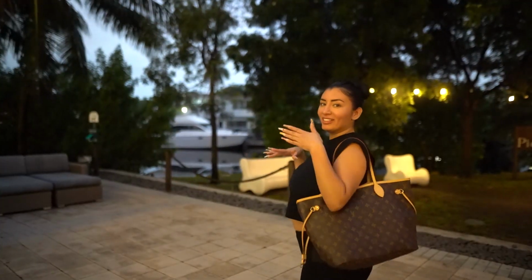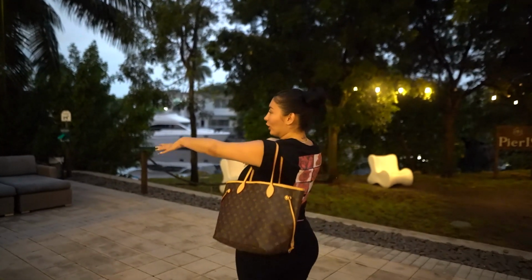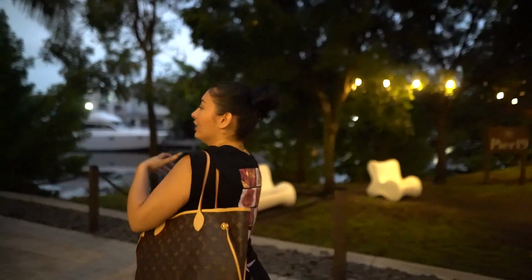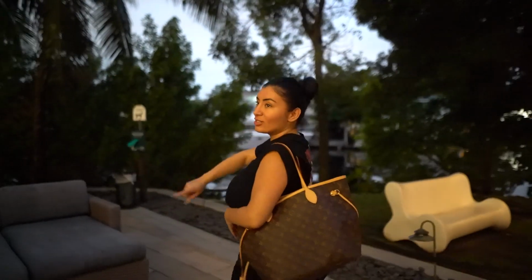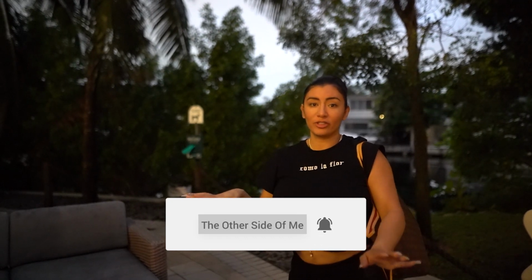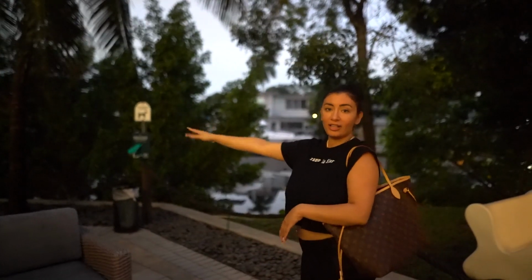Okay, so this is like a hidden little area. When you come here, when you make a left instead of going right to the marina, there's another little doggy park. So if you ever see that there's a lot of dogs in the other area, or like my dog Max, who has small dog syndrome and wants to fight every dog that comes in there, I just bring him here, and it's a little isolated area. Not many people bring their dogs to this park.